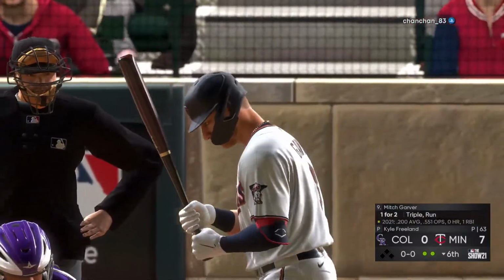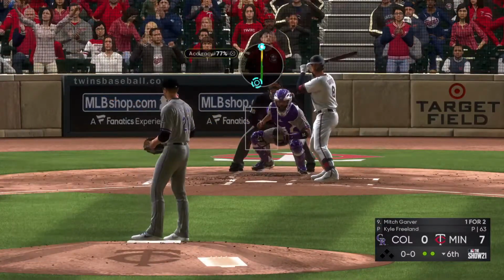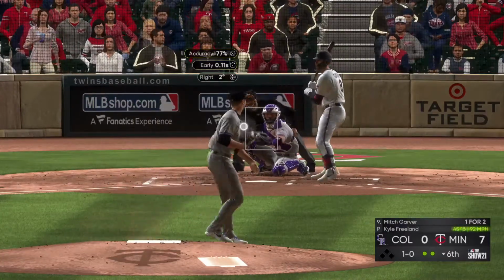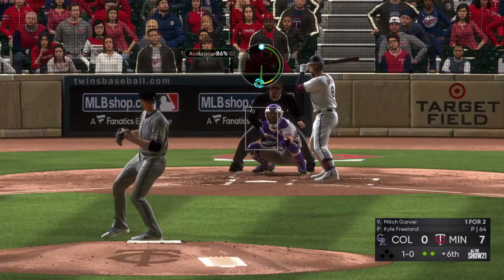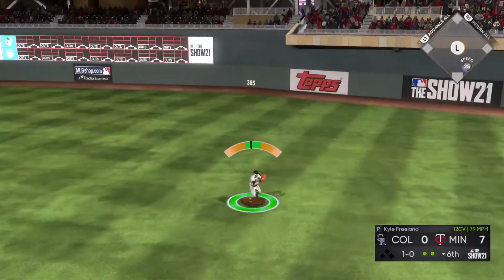Now batting, catcher Mitch Garver. He hit the ball pretty well in his last at-bat, but it resulted in a line out. Yeah, but as he walks to the plate right here, he feels good building off that last AB. He hit that ball on the screws. 1 ball, no strikes to count. Line drive, base hit.